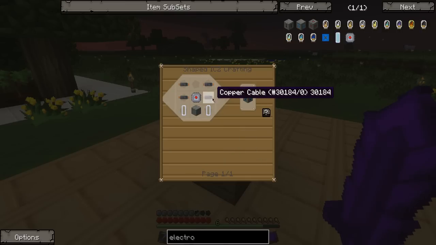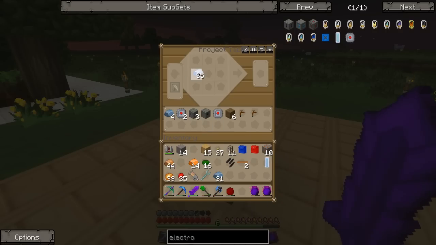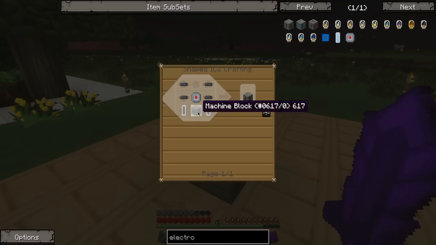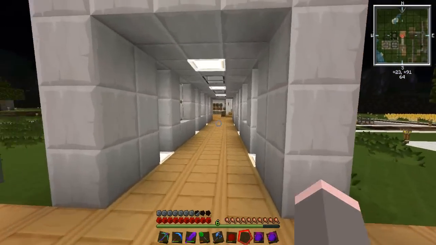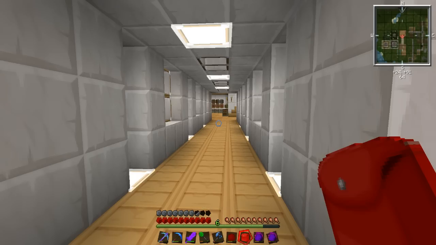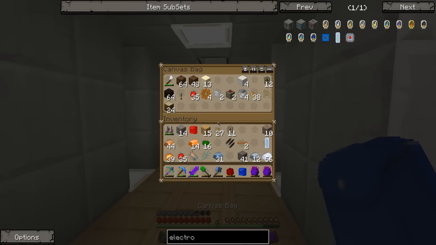And now we need the electrolyzer, so we need a couple of empty cells. That's what we need the tin for. And then we need some more copper cable. Wait, do we have anything in our bags? Ooh, there's a stack of tin in there. Why is all that useful stuff in there? Am I blind? Yeah, I am.